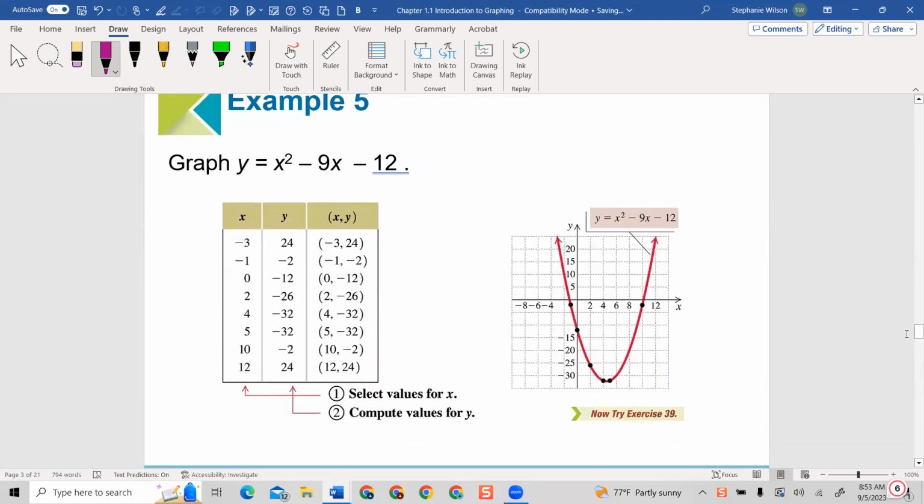Now, we were talking about straight lines, right? We're talking about linear equations, but in this one here, what do we see? We see that we have x squared. So we have something different going on here, right? It's not a straight line. It's actually a parabola. And whenever we have that squaring, we know it's going to be a parabola. The parabola opens upward if the coefficient on x squared is positive. If the coefficient is negative, it's going to open downward, okay?